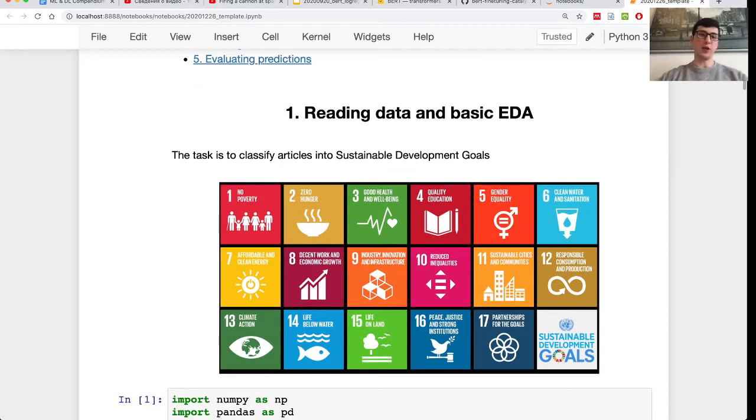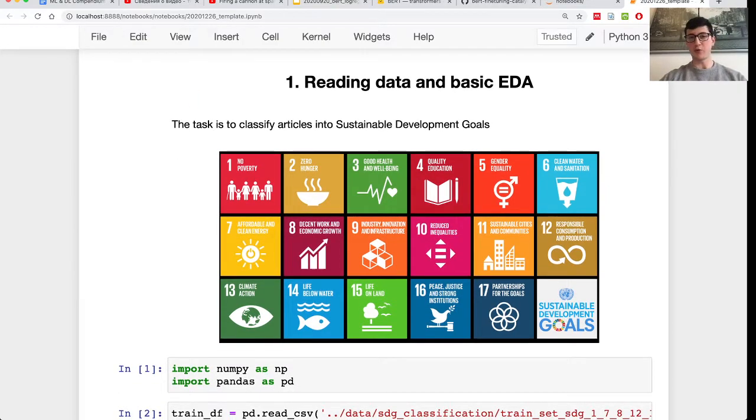Right, so first of all, we start with some CSV files and we use pandas to read data. I'll spend just 2 minutes explaining the task itself. You'll have your own task, and I really don't focus here on the task itself, so we discuss the training pipeline. But one of my current projects is classifying research articles into sustainable development goals. These are 17 goals for humanity, which cover tackling poverty and hunger, and then providing clean water and clean energy.